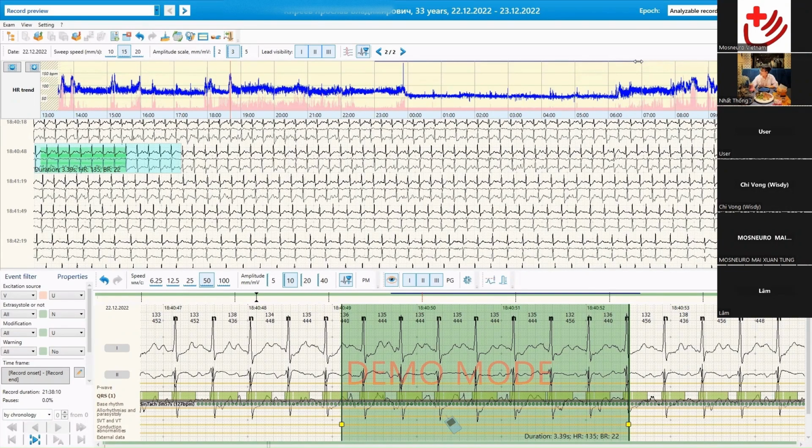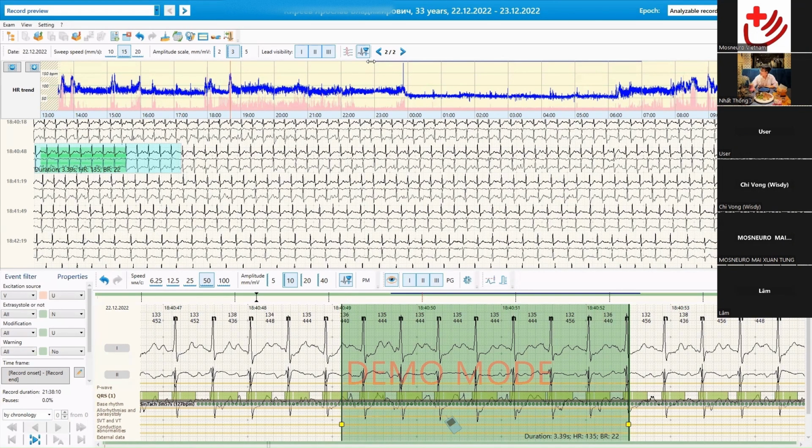What else? Here we have a mark for this night's sleep. It's the black one. The software keeps statistics for some events, heart rate, and arrhythmia events during nighttime and during daytime. For these statistics to be correct, you need to correctly mark sleep hours and wake hours. Here you can clearly see, according to the heart rate, that the patient fell asleep here and woke up here. But this black marking is a little bit off.